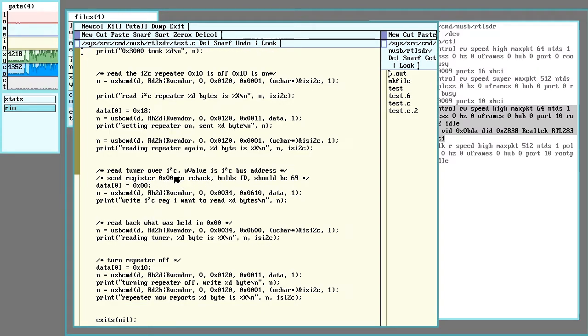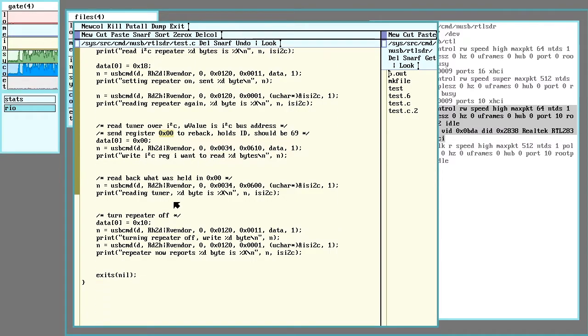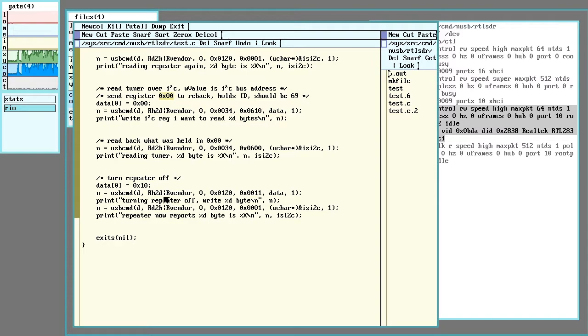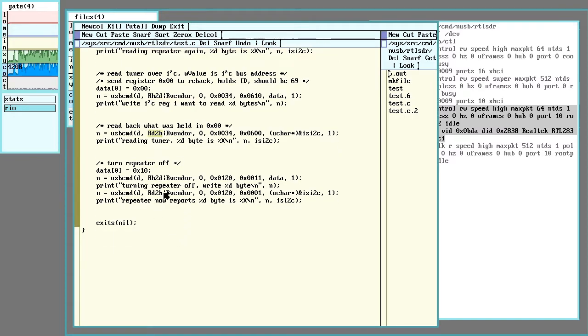So this is going to work like I2C, which means I have to write the register I want to read, and then do a read command to find out what's in there. So first will be host to device, and then device to host to see what's there. And then turn the repeater off, and then verify that it's actually off.